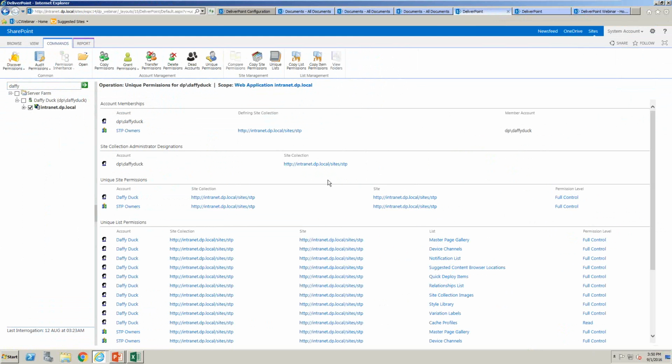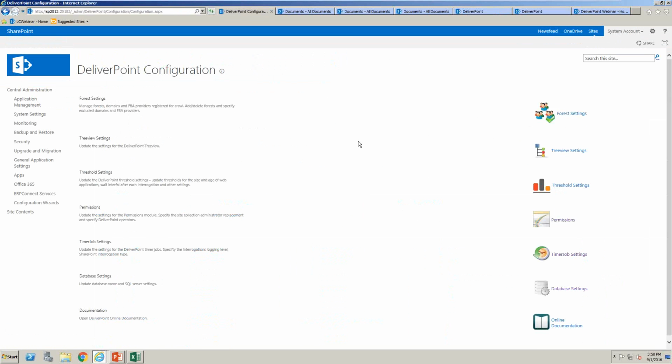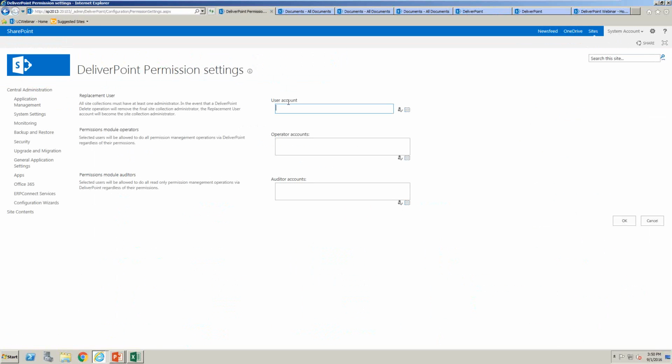And just to add to your question, what happens if that user is a site collection administrator in their own right, or a site owner, or something to that effect? In that case, inside the DeliverPoint configuration under permissions, you can set up a replacement user account.